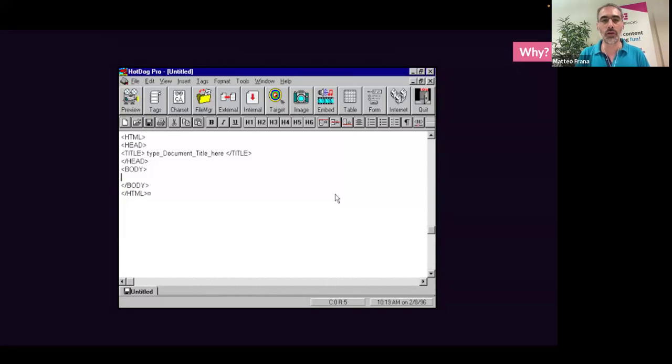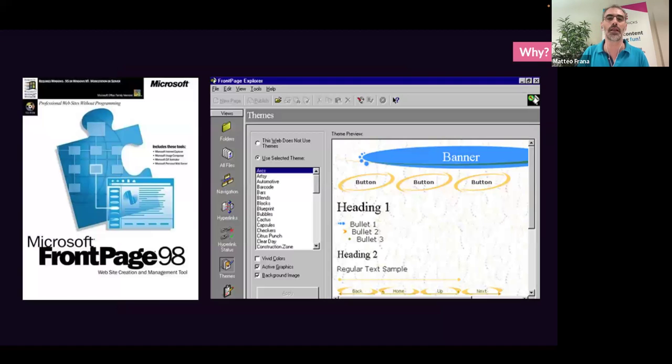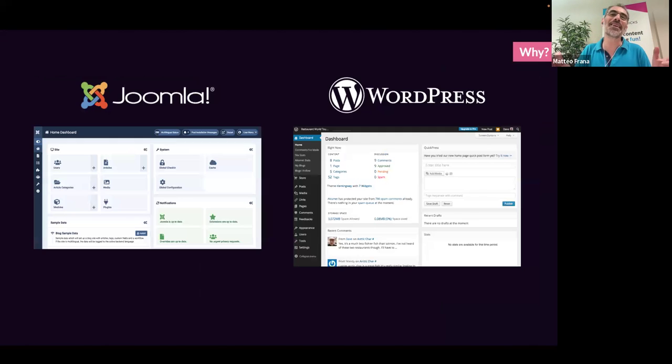This is why from the early days, we always tried to have a sort of visual editing to empower users to edit the content themselves. And this happened with the front page, for example, then Dreamweaver, and then the CMSs, so like Joomla or WordPress.